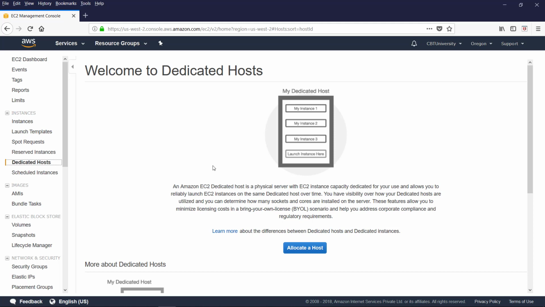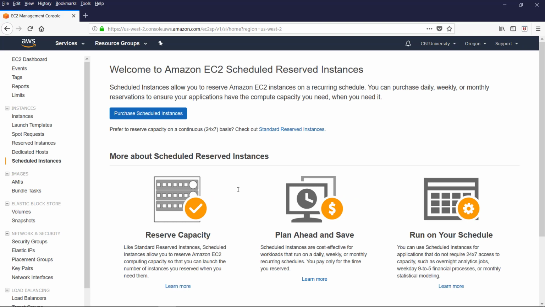An Amazon EC2 dedicated host is a physical server with EC2 instance capacity dedicated for your use. With Amazon EC2 dedicated host, you can minimize software licensing costs with bring your own license scenario. Scheduled instances allow you to reserve Amazon EC2 instances on a recurring schedule.